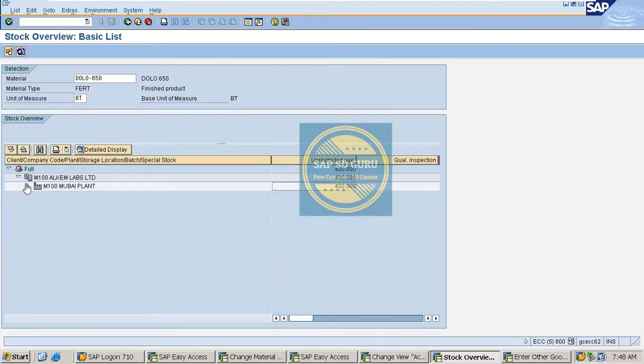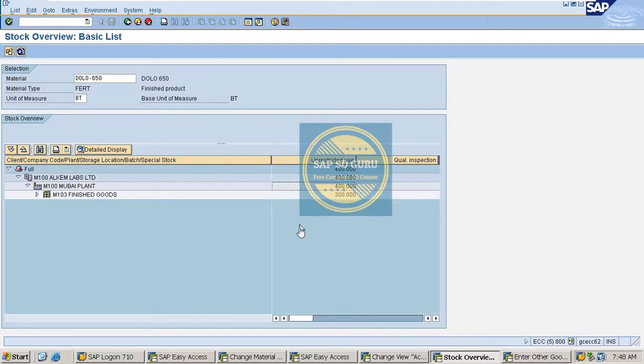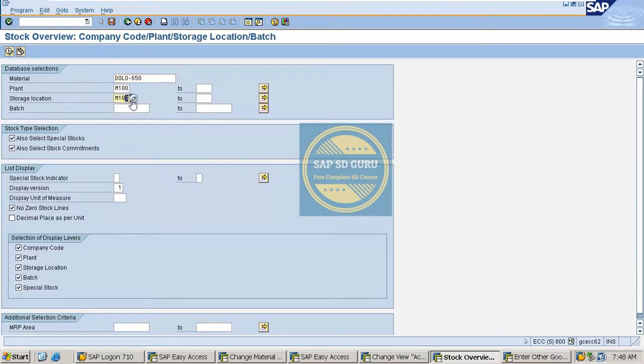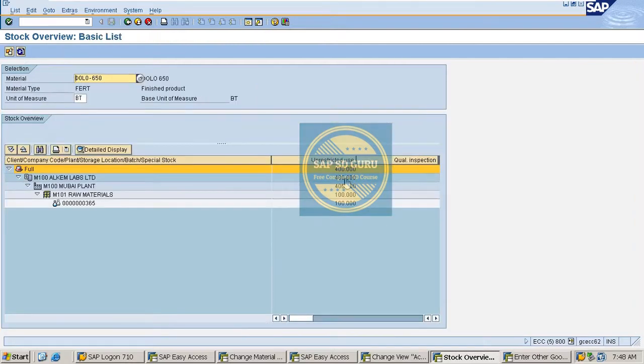In the plant M100 and in the storage location M101, 100 stock is available. See here, in M101 raw materials, 100 stock is available.